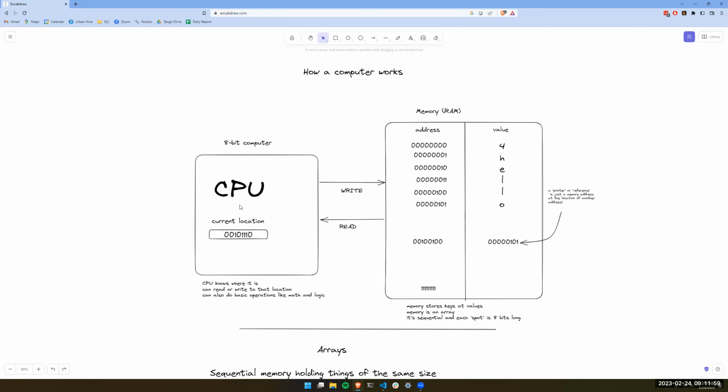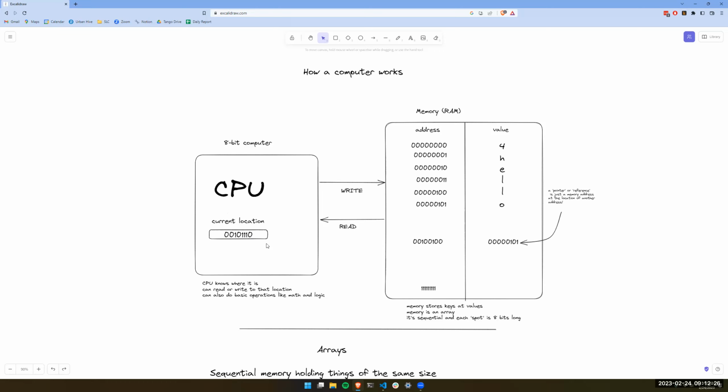then maybe do some operation it's capable of, like addition or subtraction, or telling whether something is true and false. So basic arithmetic and logic can be handled by the CPU based on what it reads, and then it can write to a specific memory address. And then importantly, it always knows where it is. And that way it could just jump to another memory address depending on what it reads or wants to do.